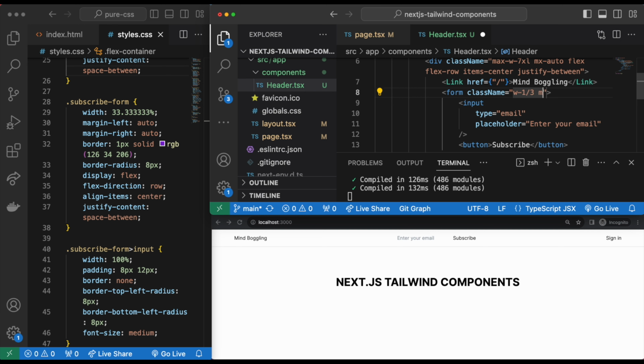Width, a third, mx-auto, border, rounded-lg, that's what lg stands for, large, gives you a radius of 8px, and we want the border to be purple.